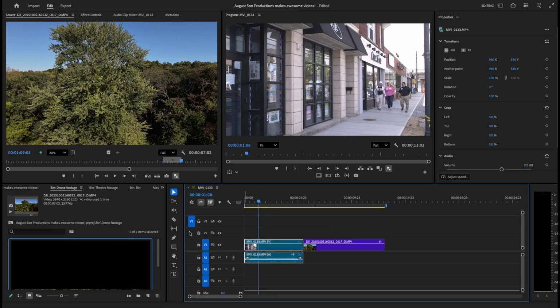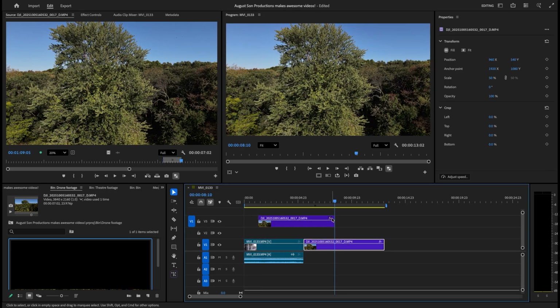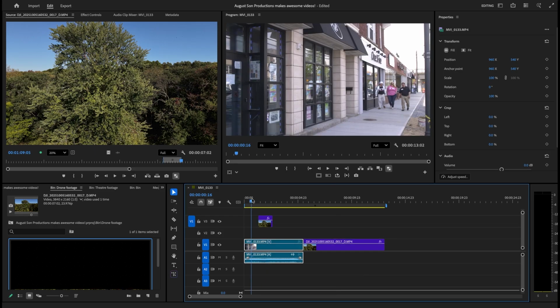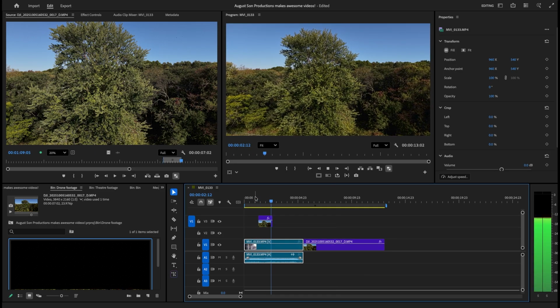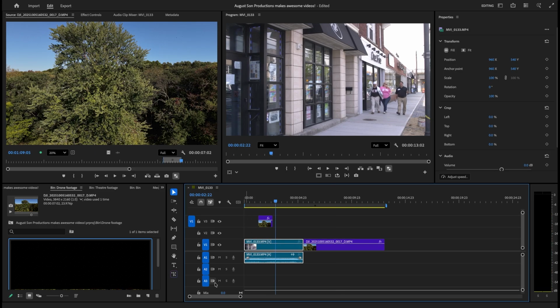You can go up here, click V1 on track 3, and then do a period to insert, and then shorten it a bit. And now it's on this track. So I'm going to Command Z, and I'm going to bring the track back to track 1, and that is called source patching. Now finally, let's delete our sequence so we could start fresh for part 2 of this tutorial series.